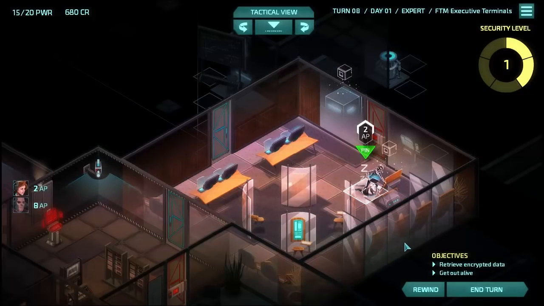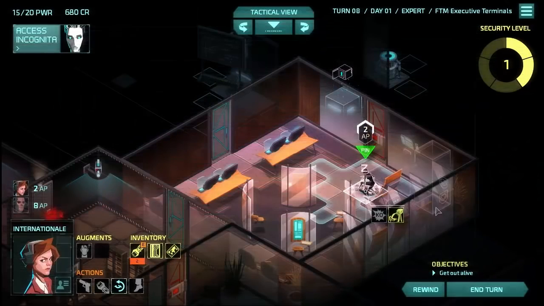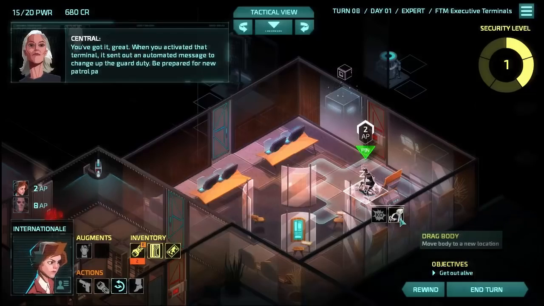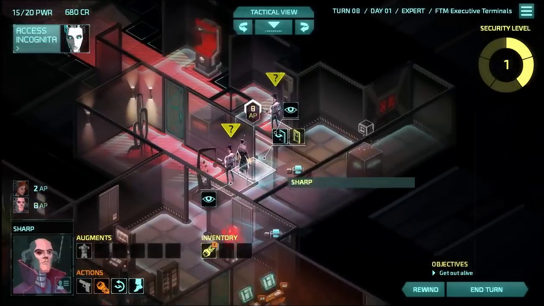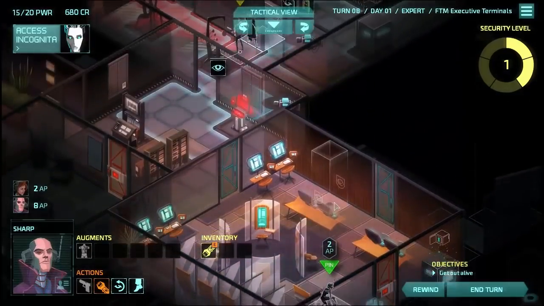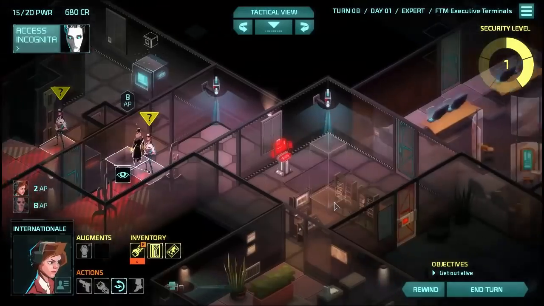Let's capture the Executive Agency terminal. There we go, grab that site list. You've got it. Great. Excellent. When you activated that terminal, it sent out an automated message to change up the guard duty. Be prepared for new patrol patterns. That could be bad, couldn't it? If these guys are looking over to investigate this area, we could be in a bit of trouble. So, we're going to need to move pretty darn fast here.